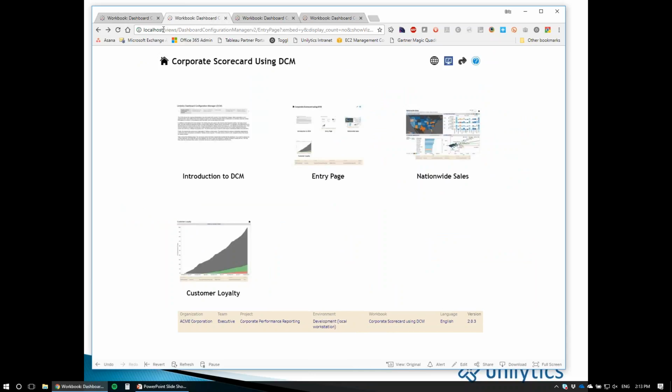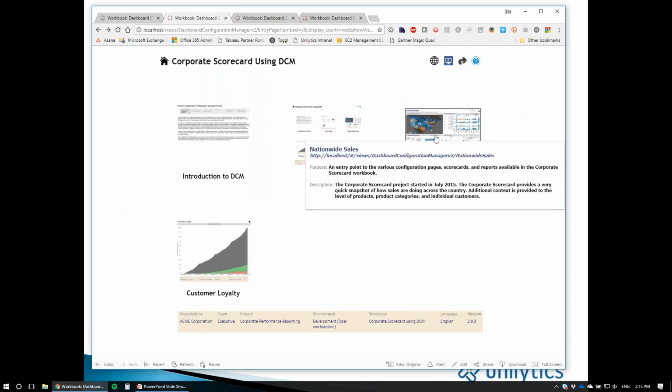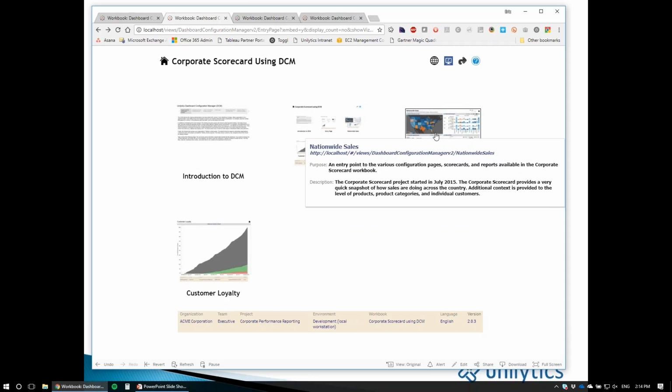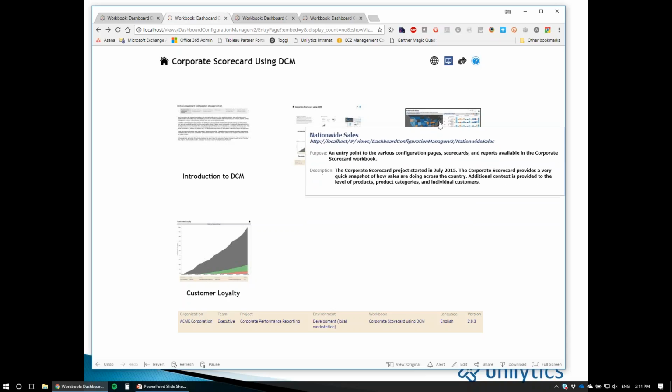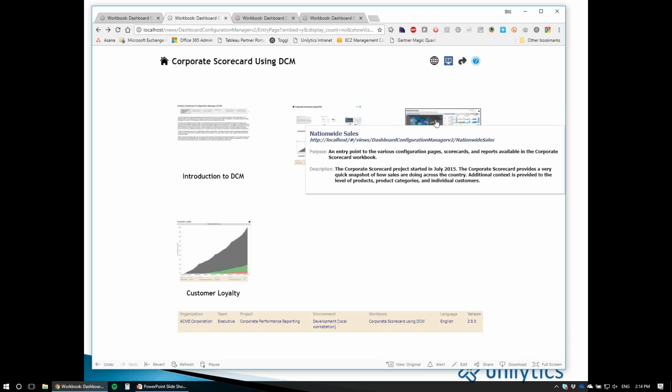Here's the exact same dashboard. This one's running on my Tableau server on my local workstation. So this is my laptop. Notice when I hover over there, the link, instead of pointing to our Tableau server on our network, is actually pointing to localhost. In the tooltip there, you can see nationwide sales, http://localhost. So I don't have to change any configuration, and I don't have to manually edit any URLs.